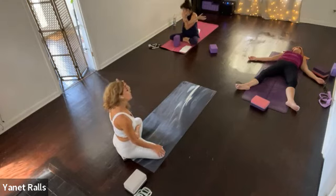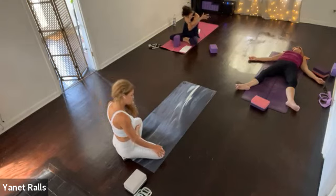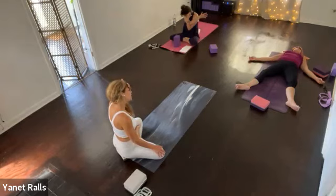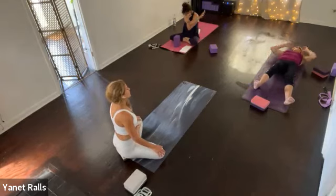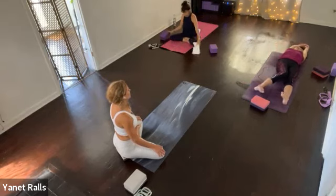Bring movement to your feet and your hands. Roll to your side when you're ready. And then you can come up to sit so we can close our practice.